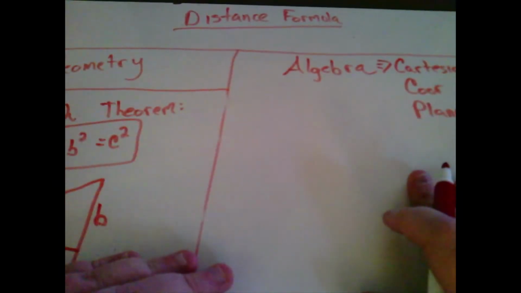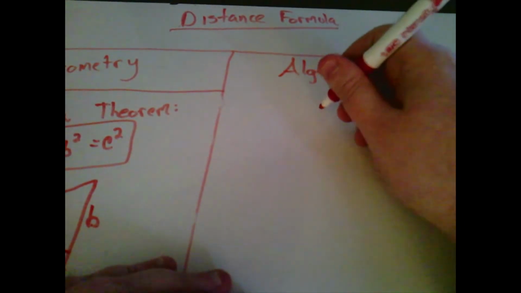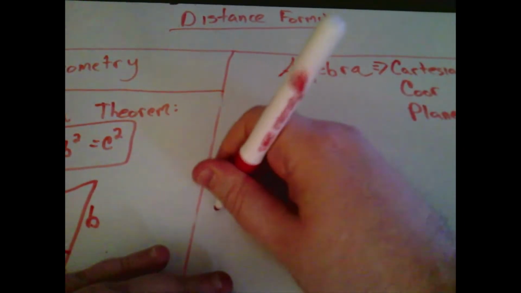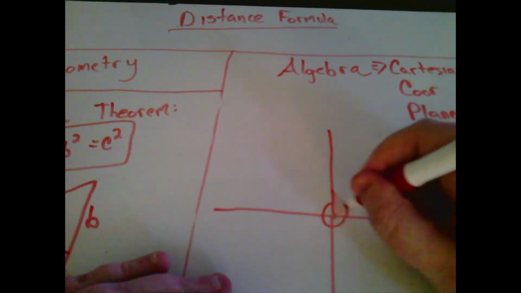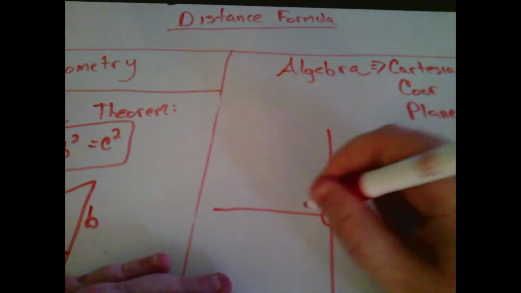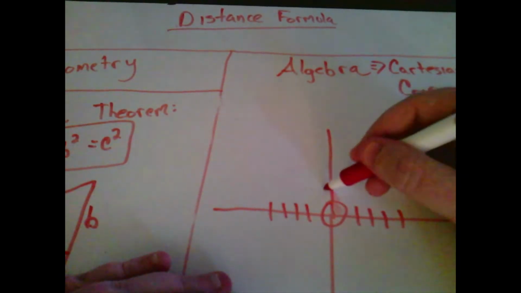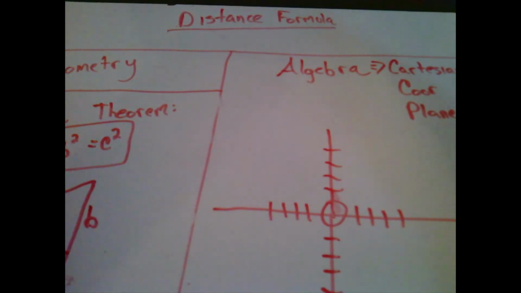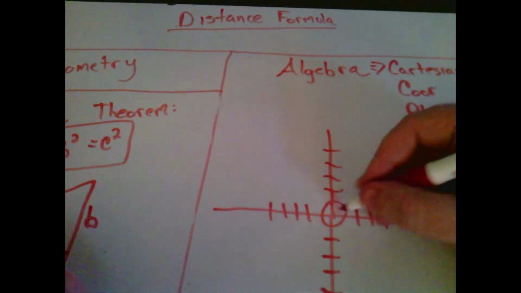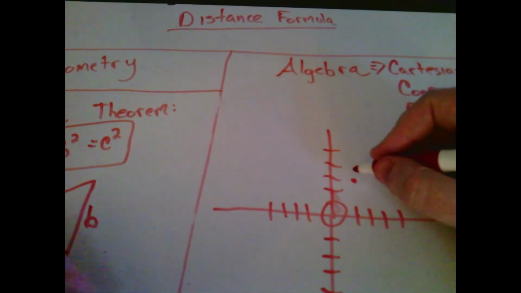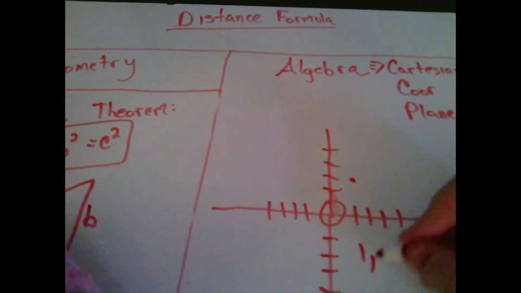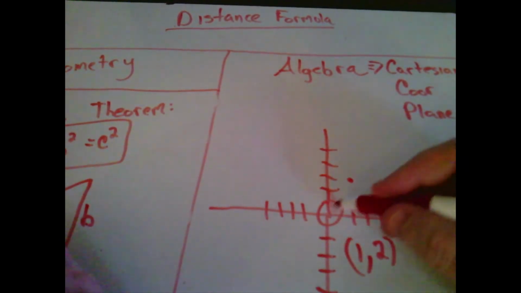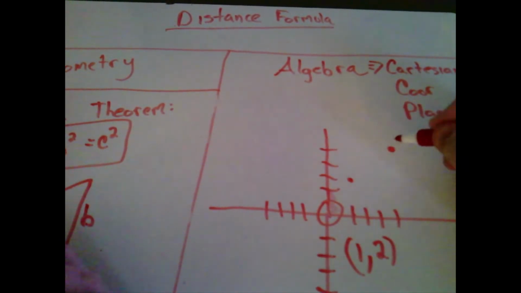Okay? So let's go over here to the algebra side of things. Let's give ourselves a Cartesian coordinate plane. And let's just mark off some spots on the coordinate plane. Okay? You could say we have a function, maybe y equals x, y equals 2x. We're not even going to go that far. All we're going to actually say is we have some points. Let's see, how about the point (1, 2)? So this is the point right here, (1, 2). And how about the point (4, 4) up here?